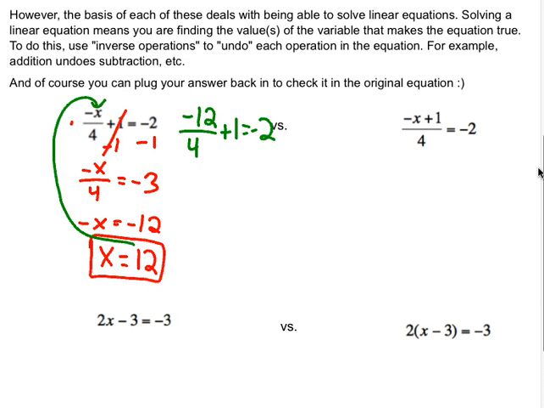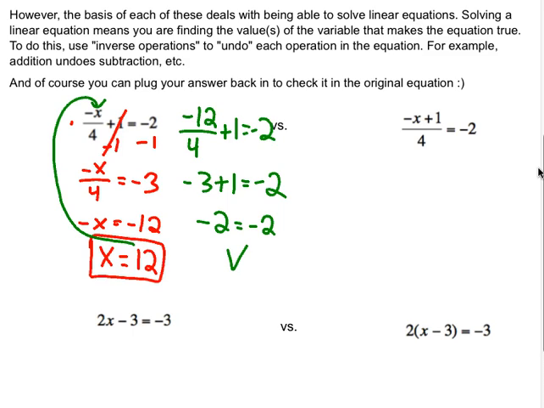Well, to start with, following the order of operations, I'm going to do negative 12 divided by 4. I'm going to start with that division, and that is going to give me negative 3. Well, negative 3 plus 1, that's going to give me negative 2, and you can see, yes, it does check out. I do have the right solution. Okay, so that's a key component. Once you solve it, it's always a good idea to go back and check it, because you're going to be so much more confident you've done it right if you go back and prove it to yourself.